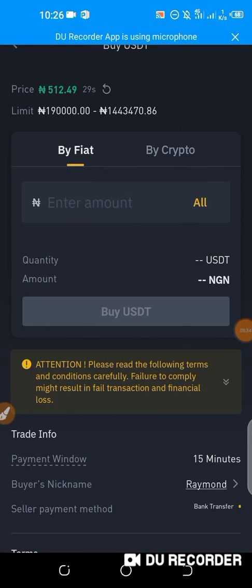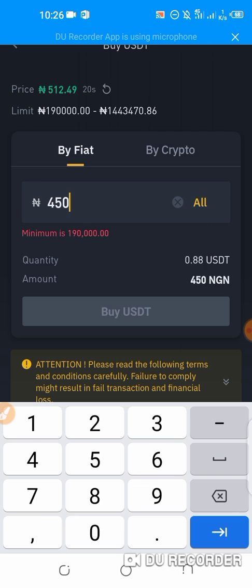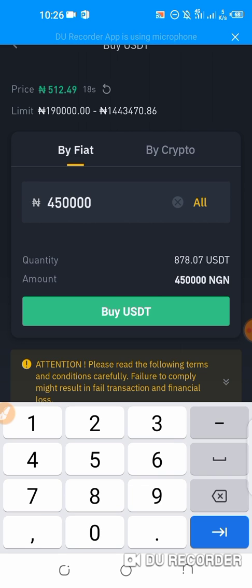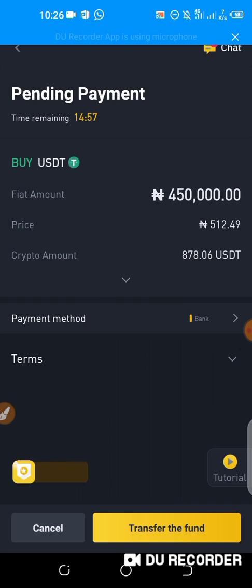When you click on buy, let me click on the amount I want to buy: 878. Okay, let me click on buy now. Let me go to the bank.